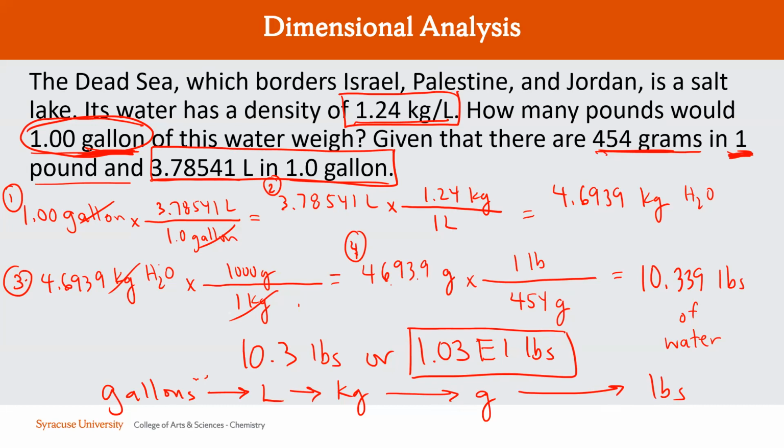I want to go from gallons, right? I only have 1 conversion factor that has anything to do with gallons. It's gallons per liter. So that takes me to liters. I want to go to mass eventually from volume, right? I've only got 1 conversion factor that involves liters. So I can go from liters to kilograms, right? From there, it's the metric system to go to grams, and then the last conversion, grams to pounds, because ultimately we're looking for pounds of water. Any questions on that one?